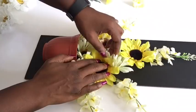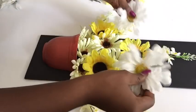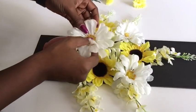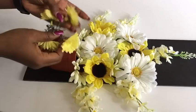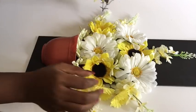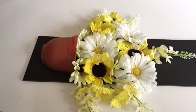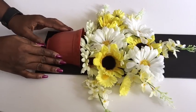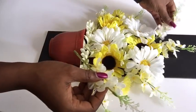I'm going to keep adding all the flowers until I get to the fullness that I'm satisfied with. So you just keep on doing this, and the whole goal here is to make sure that the 3D effect still comes out when it's hanged on the wall. Because you're going to be gluing the flowers down to the board, you need to make sure that it still looks like a 3D that comes out of the wall when it's hanged on the wall. I'm using the planter as my guide, so that when the main one comes in, I will just glue it down and it will fit perfectly.